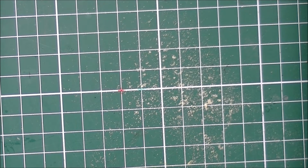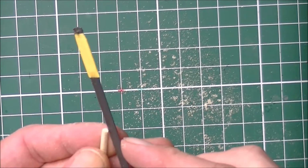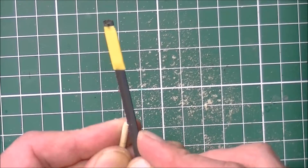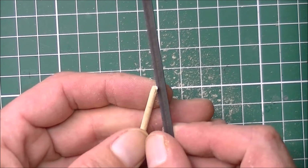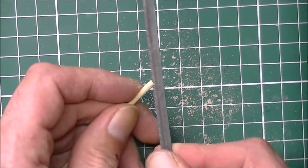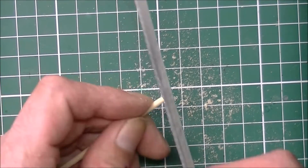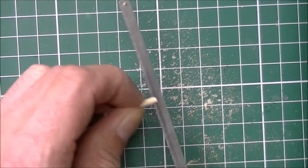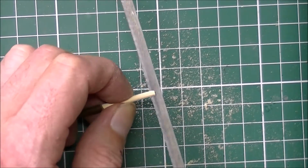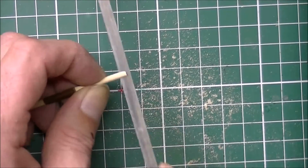Nope, it doesn't want to go. Let's give it some more. There we go. Oh, let's turn it around, because I have taped off a bit to hold it. Come on, you can do it. No one's watching anyway. Now we just saw this to the mark we set.